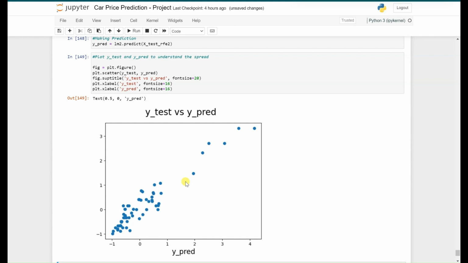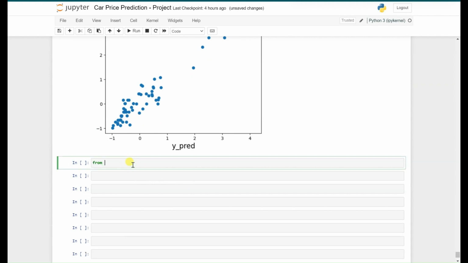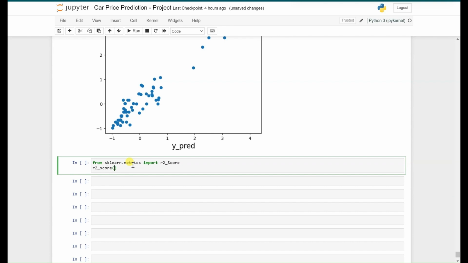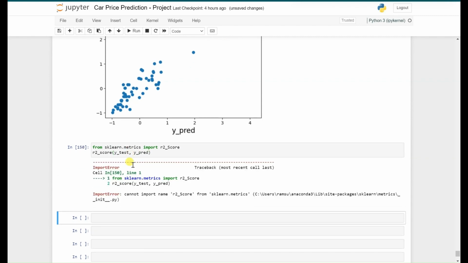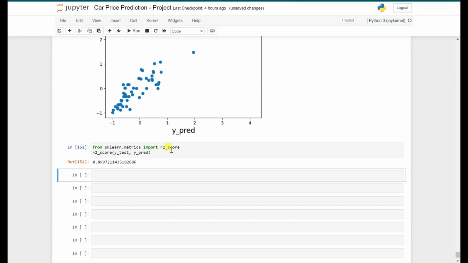For that we need to import the metrics. From sklearn.metrics import r2_score, y_test comma y_pred. Okay, this is capital. Yeah, so what we are getting here is that for the model with 6 variables, the R squared on the training and the test data is about 90%. The adjusted R square on train set was about 89%, right? So it is evident that the model is doing the same. I mean the performance in test and train accuracy is almost the same. So we can say that it is a very good model. That is what we can convey with this type of performance.